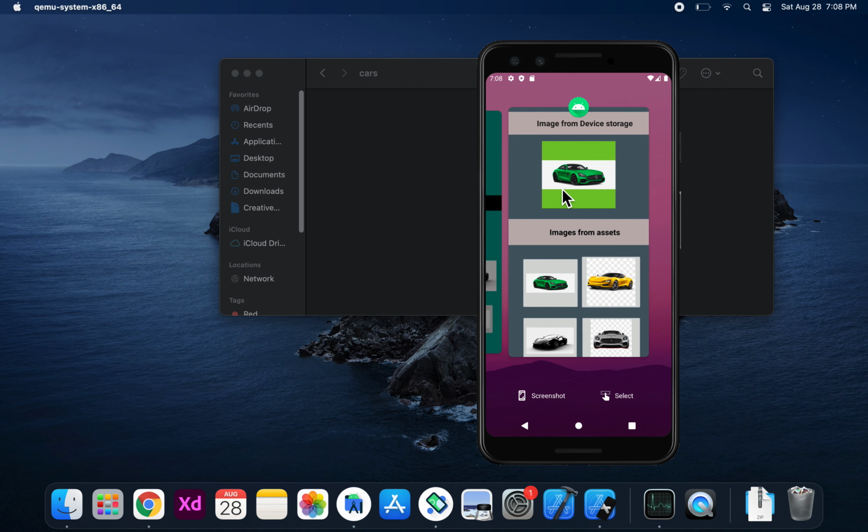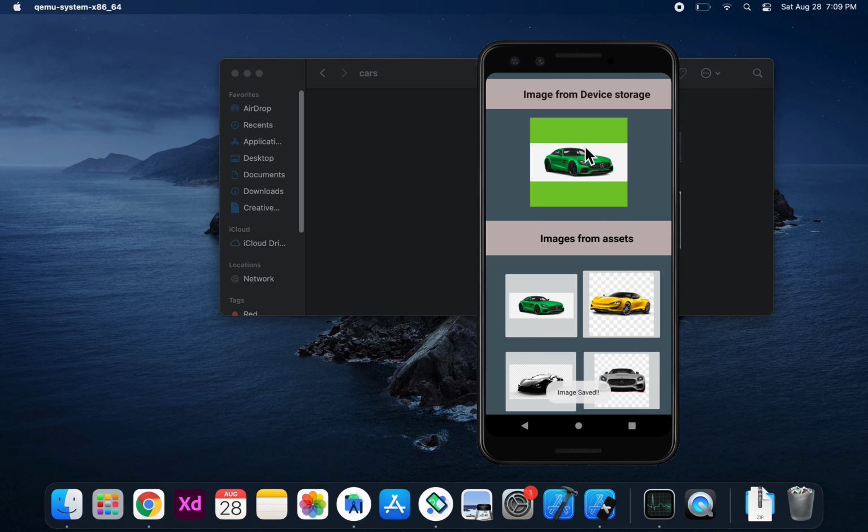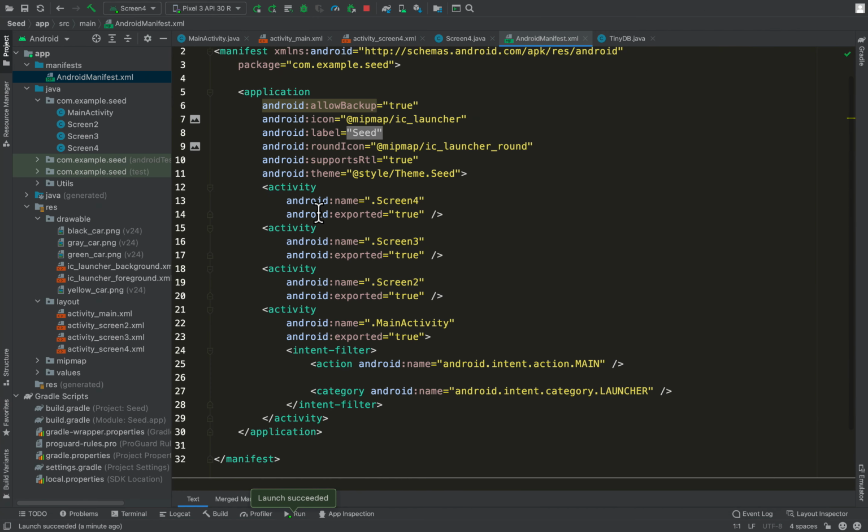All right, so when I click the green button, it saves the image to storage and displays it up here. That's exactly the behavior we want. So right now, this image is saved in memory. So the next thing we're going to do is make this same thing happen for all 4 buttons. It's really going to be easy because it's just going to be copy and paste code. All right, so let's dive in.